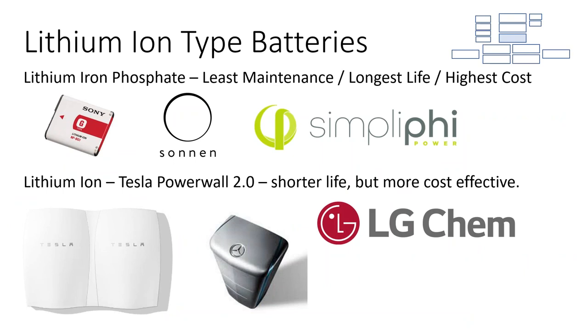And then there's lithium ion batteries, and it's kind of surprising when we think about the Tesla battery, we think about a very high-end battery, but actually a standard lithium ion battery is the lower end of lithium ion technology. It has fewer cycles and it's going to degrade more quickly than the top end, which is generally speaking a technology that is referred to as lithium iron phosphate. The main difference is the lithium iron phosphate anodes experience less degradation than if they don't have the iron phosphate in the anode. So the standard lithium ion batteries have a shorter life, but there's no such thing as a free lunch. In order to get that longer life, there's also a higher production cost.